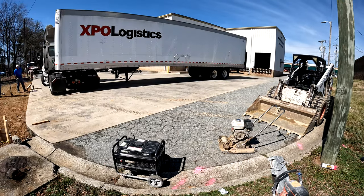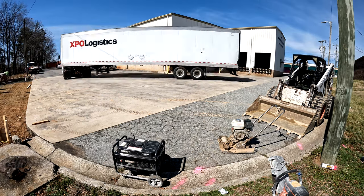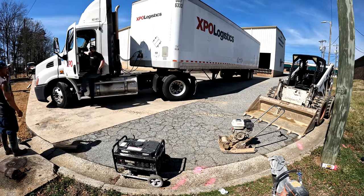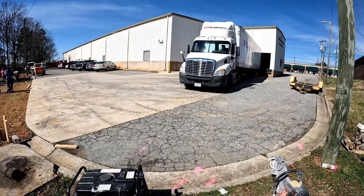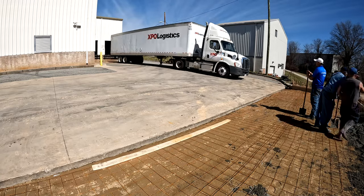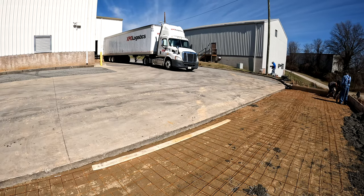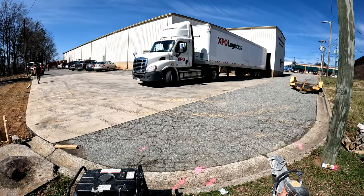I want to make sure to not say anything bad about this driver here. There was equipment all over the place. We were all standing there watching him, so he was definitely on the spot. So again, I'm just putting this in here to show that this area just barely had enough clearance to get the tractor trailer in there. So by us adding this about 12 or so feet, it really made things a lot easier for drivers coming through here. So again, we're not gonna say anything bad about this driver trying to get in here with all of us standing around watching him.